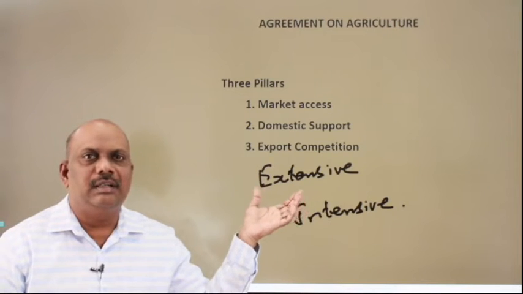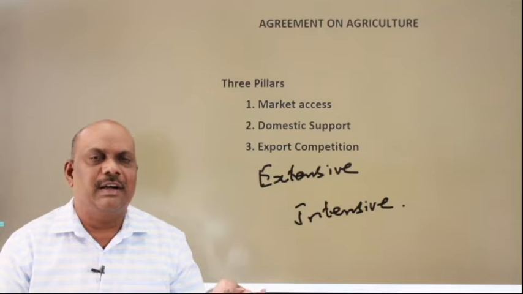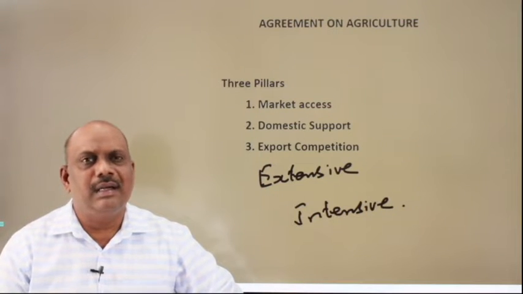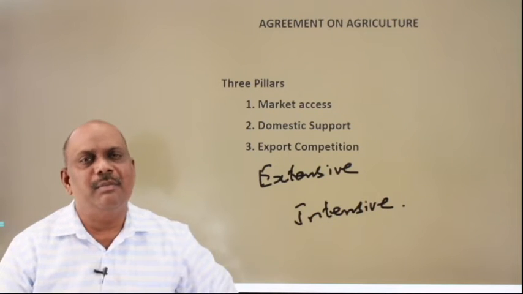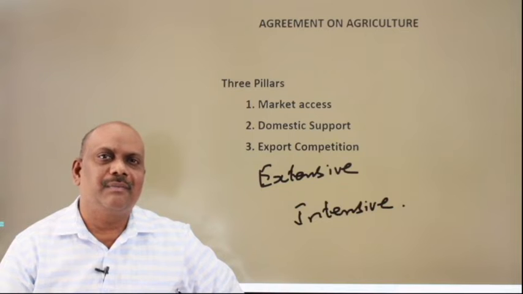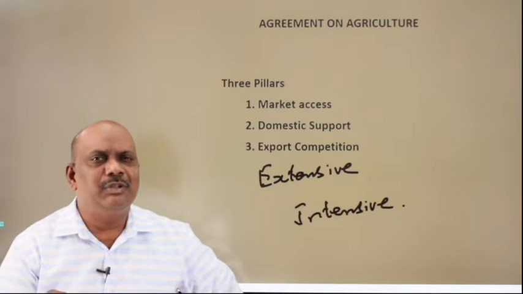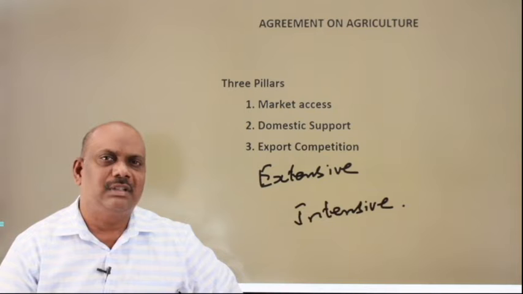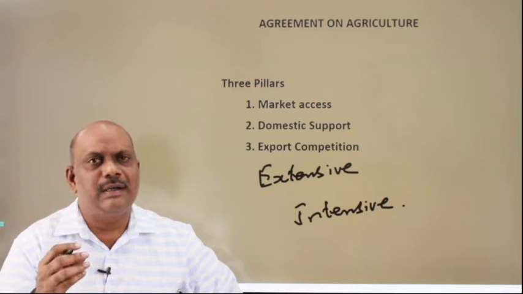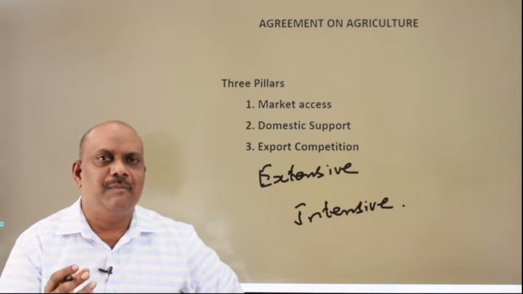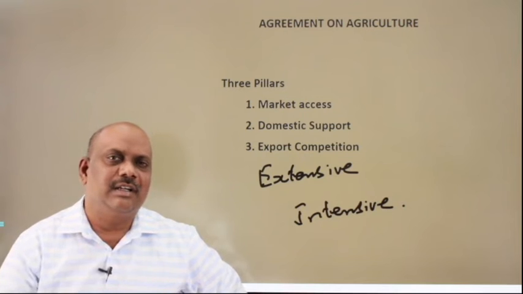Extensive agriculture is practiced in countries like the United States of America, Canada, Brazil, Argentina, Australia, and even some parts of the European steppes. Here, the land holdings are very large. A single farmer will be holding a few hundred acres of land. And there will be large-scale mechanization, using a very minimum number of agricultural laborers. From plowing and sowing, till the application of fertilizers and pesticides, until harvesting and packing, everything is mechanized in extensive agriculture.